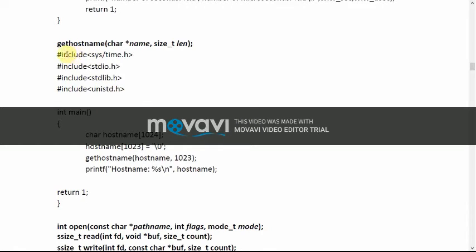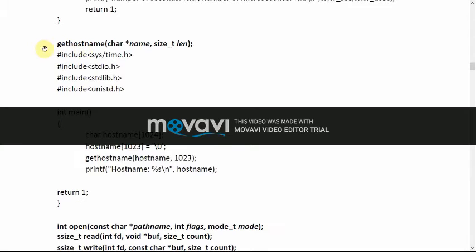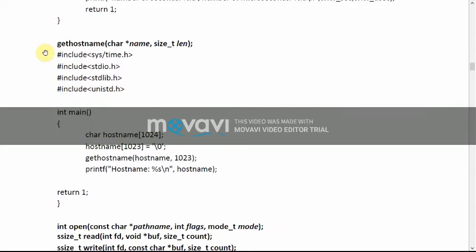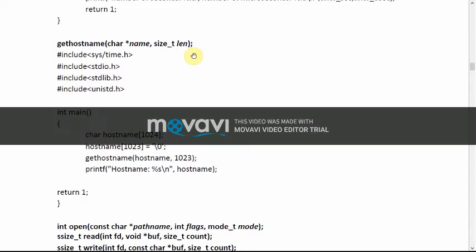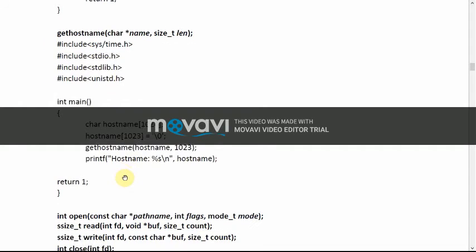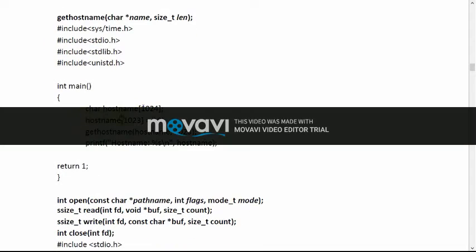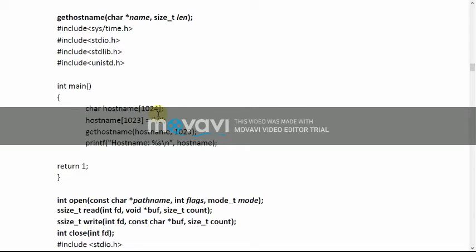The next system call is gethostname. Here the return type will be int; I forgot to write it. The arguments are char pointer name and size_t length. In the program we make an array named hostname with size 1024, and at index 1023 we assign null.